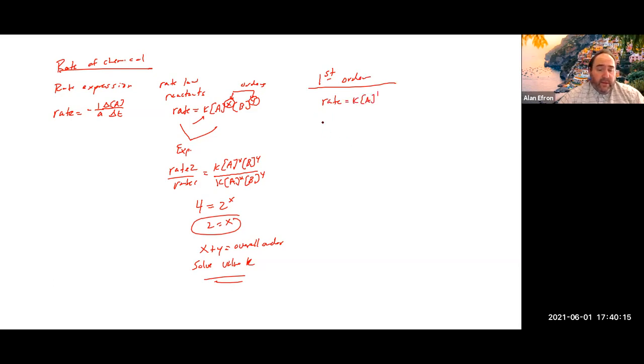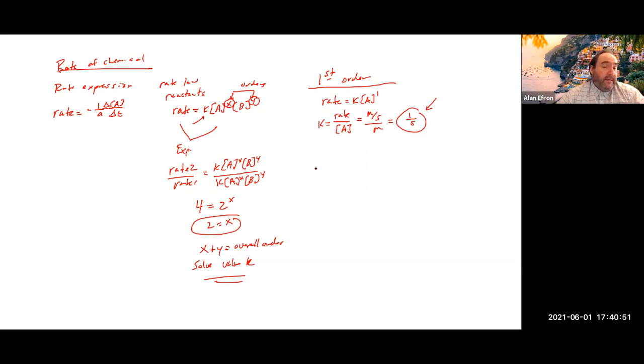One thing that we talked about is the units that we associate with k. If we rearrange that rate law, solve for k, and put the units in, we get the typical units of a first order reaction, which is 1 over seconds. It doesn't necessarily have to be seconds, but some unit of time: 1 over hours, 1 over days, weeks, minutes, something like that, is typically what we see for a first order reaction.